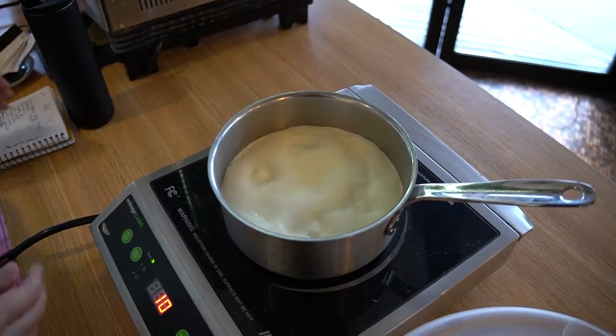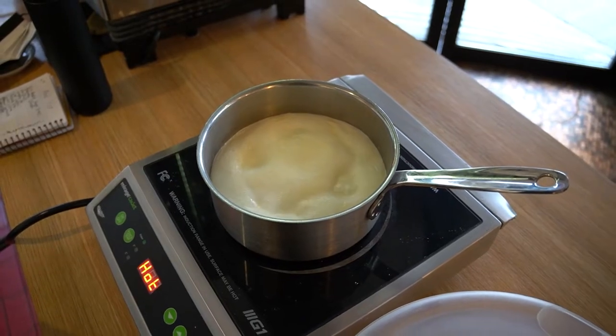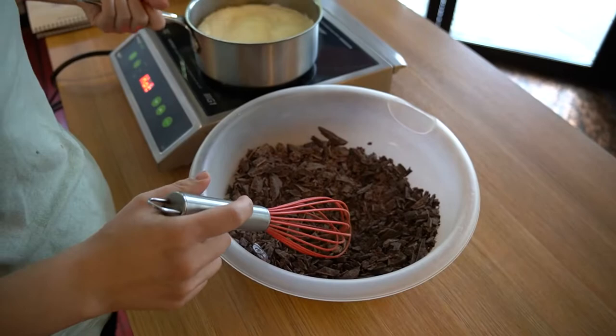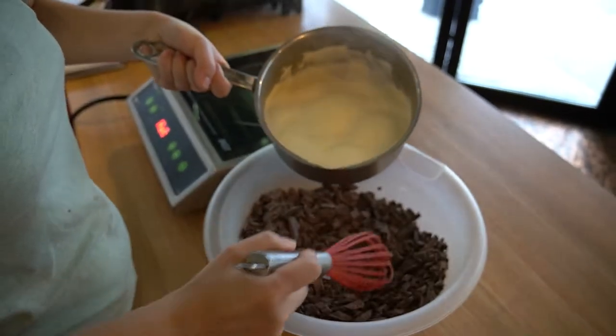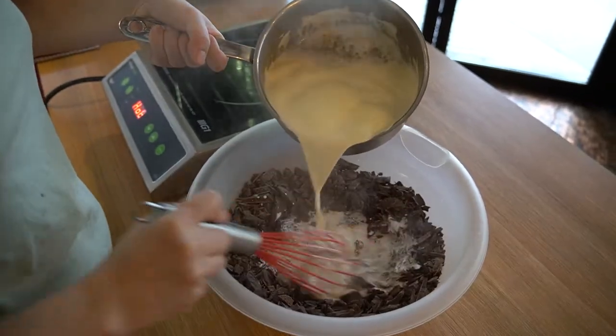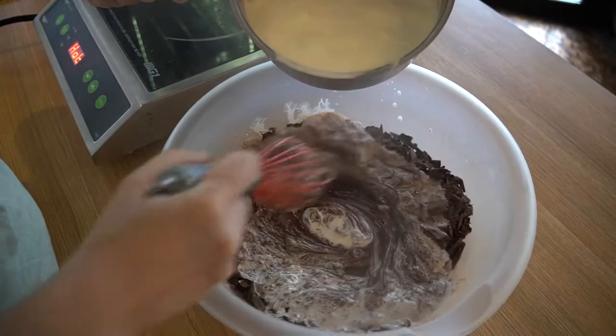Yay! Finally, it's done. Okay, turn it off. And we're going to pour this cream into our chocolate. Mmm, it smells so good.